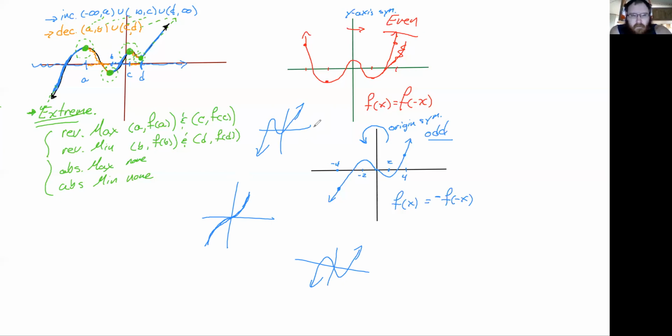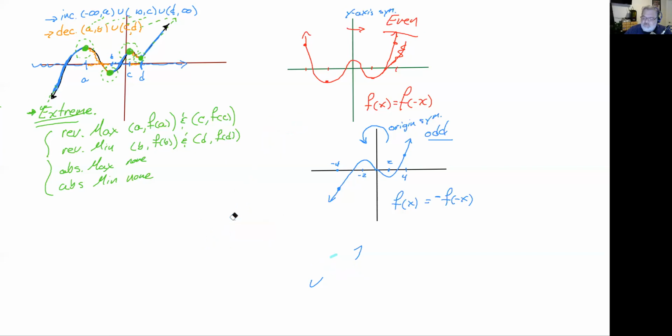The even and odd do come from degrees of polynomials. So read through that section, play with the material on it, and ask any questions that come up from it. The book tends to handle it very well, but that's the really short version of even and odd. We can talk about it more if you guys need to.